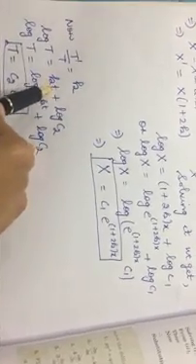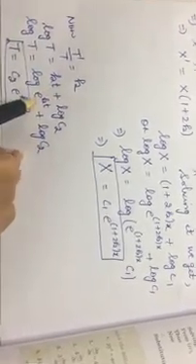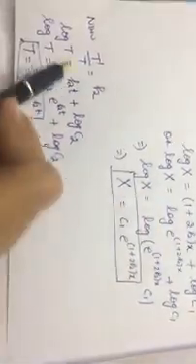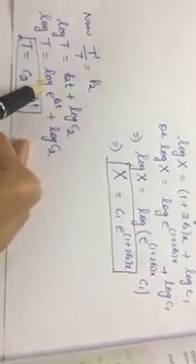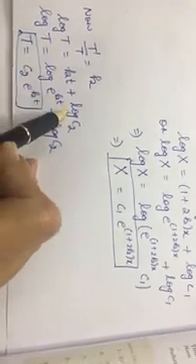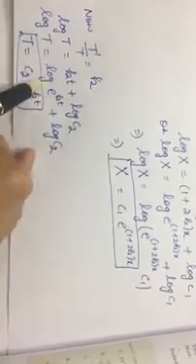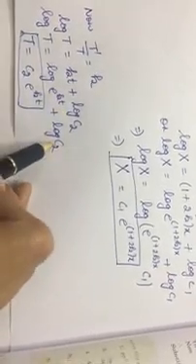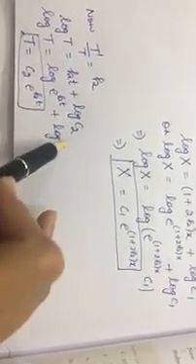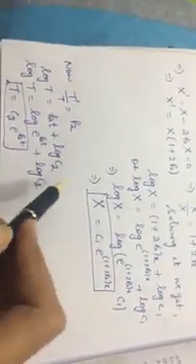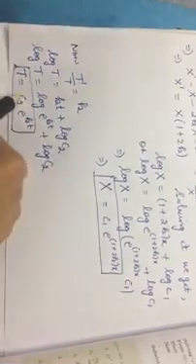We can write this k into t in this way, as we have done here. Similarly, this k into t can be written as log of e raised to power kt. Now again log m plus log n is log of e raised to power kt into c2, and log m equal to log n will become t is equal to c2 e raised to power kt. So here we got the values for capital X and capital T.